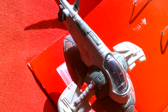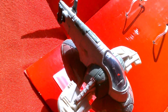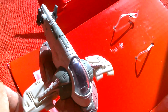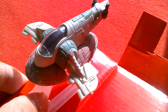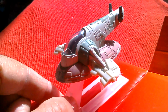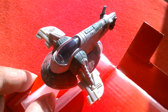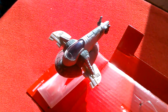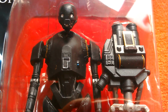Here's the Slave One in the horizontal position. Looks amazing. Black Series Titanium number 10. It's pretty cool. So if you like Boba Fett or the Slave One design, this is one worth tracking down. There's also the Jango Fett Slave One, which is a pretty cool model as well. Okay, so Slave One, number 10, Black Series. Alright, gets a thumbs up from me, certainly. Nice paint around the eyes, on the face.